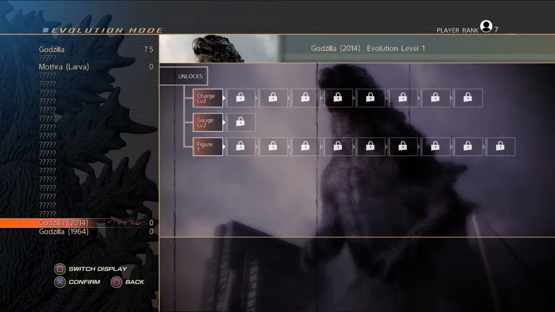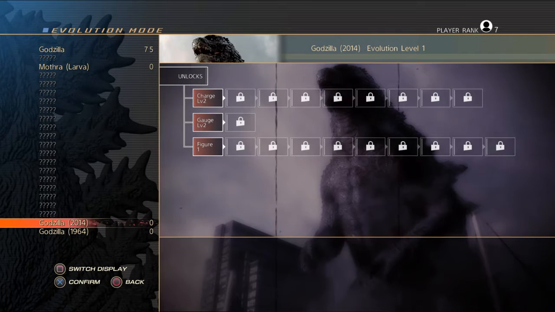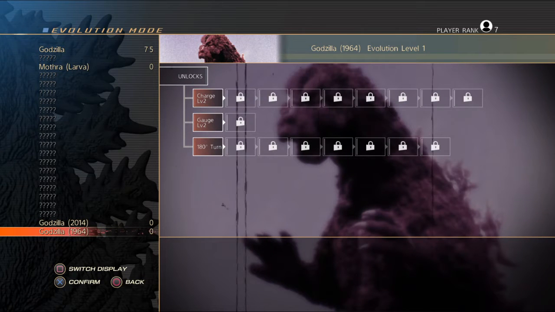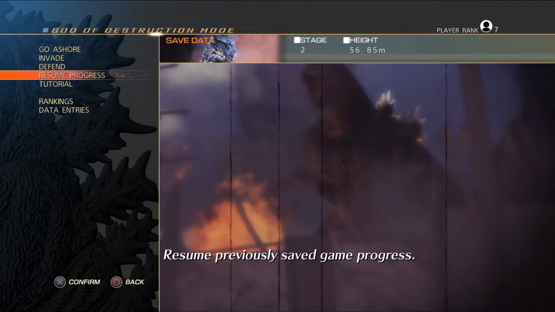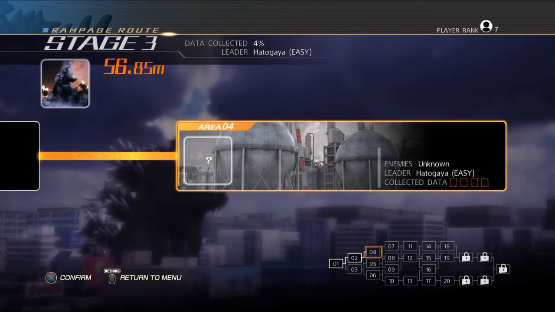Charge. And then Godzilla. And this is the new one. This is the new design, which I like. I like that design. And there's the original. All right. We're going to go back and see if we can... I wonder if it's the same, all monsters. So that's a list of everybody?